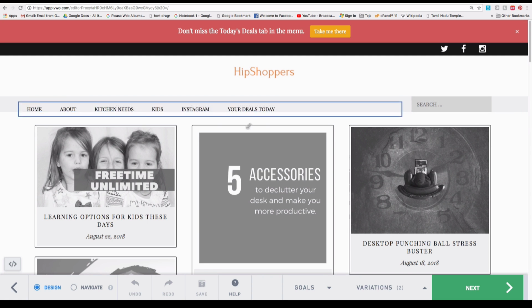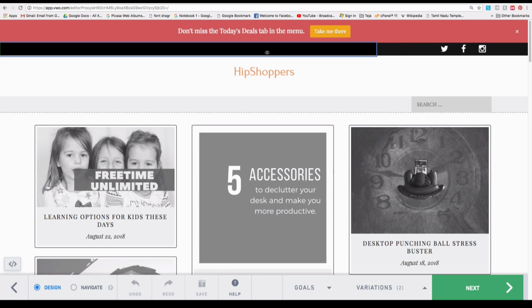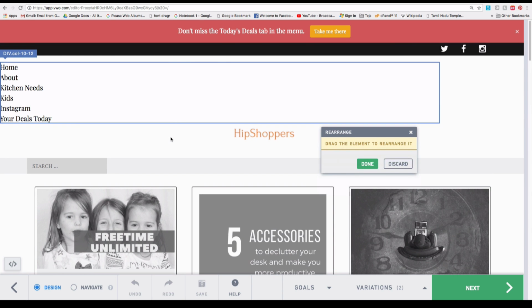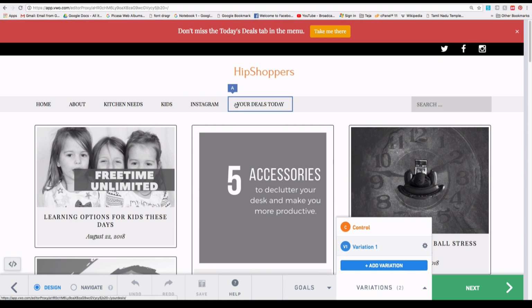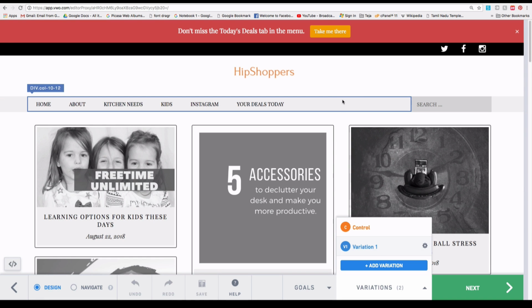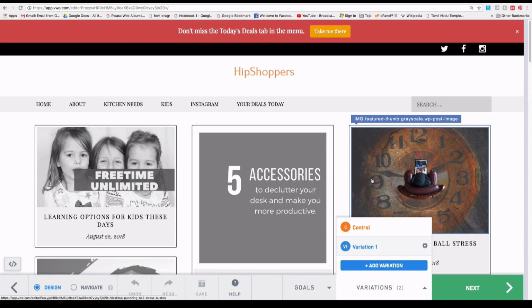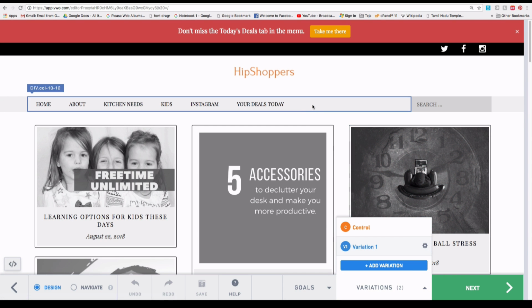And let's say I just want to rearrange this at the top. Right now, instead of having a horizontal menu, or let's discard this. Now, if I want to resize the menu, that seems like a viable option. So let me resize the menu and see if resizing can actually make a difference to my conversions.